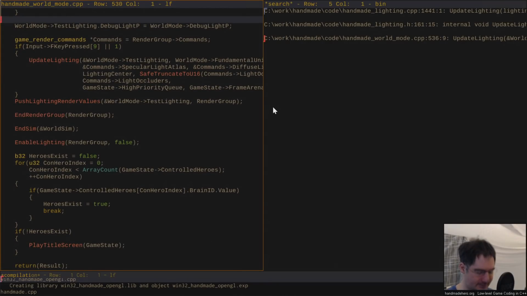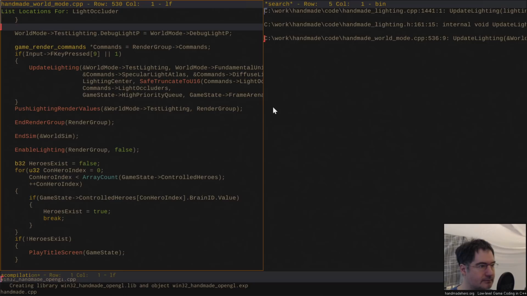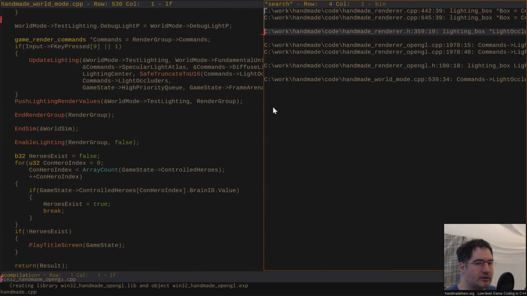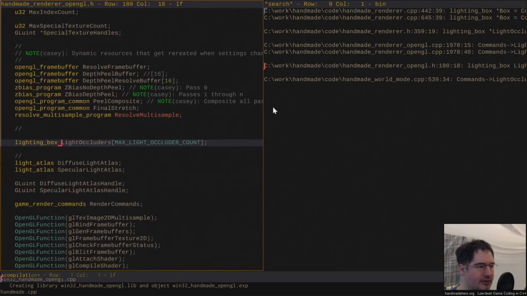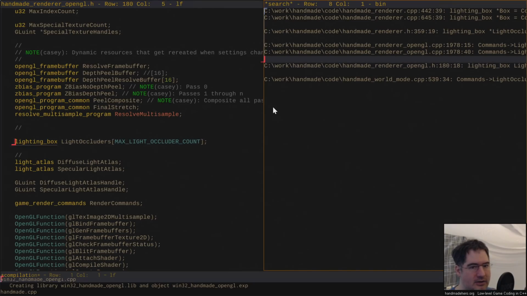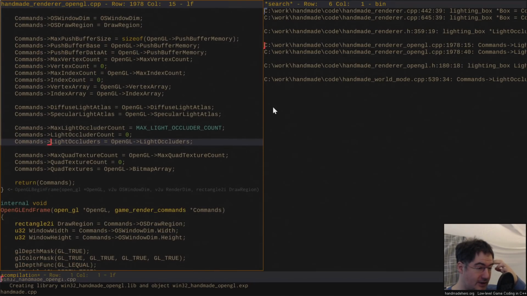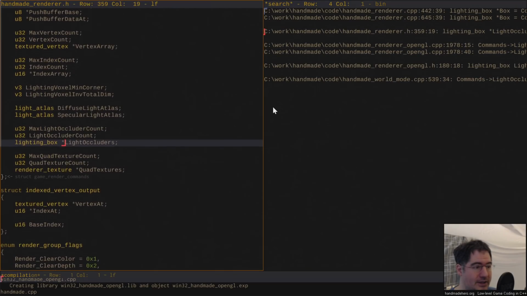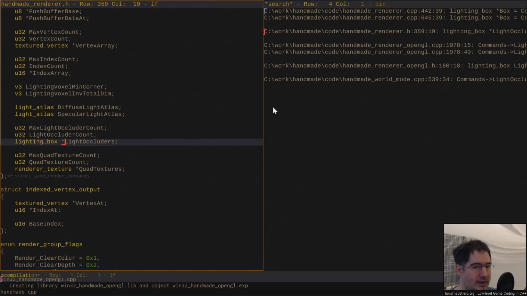So let's take a look. If we look at who's writing to or setting up or doing stuff with this particular array, you can see that there's an array in here. Are we checking to see for overwrites there? Would be one thing. Maybe we're overwriting the boundary of it, like we're writing more than the max.